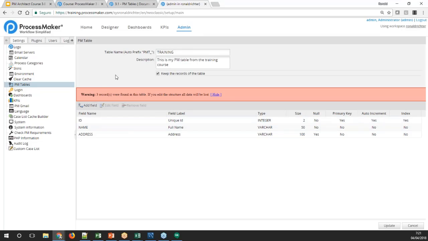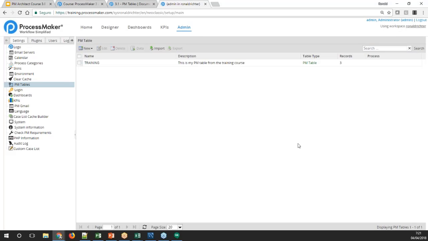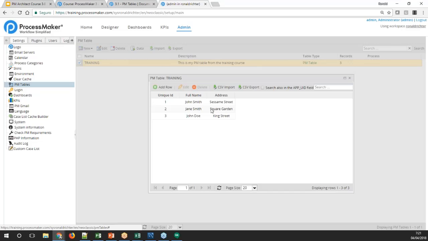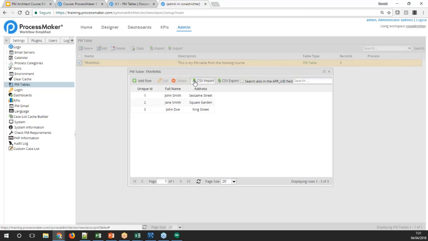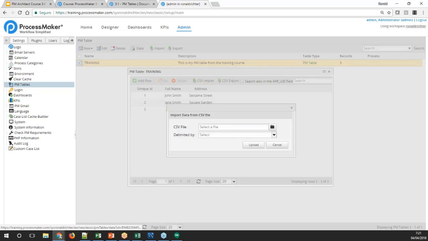Let's go back to my PM tables list, and I'm here again. So I'm going to select this again. I'll click on the data button here, and let's take a look at these other options, the CSV import and the CSV export. So I'm going to click on CSV import.